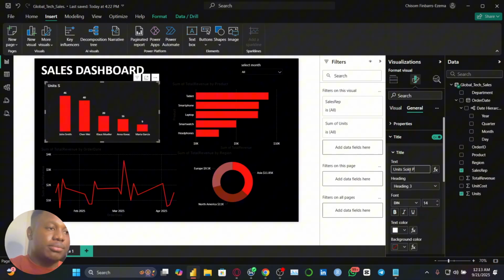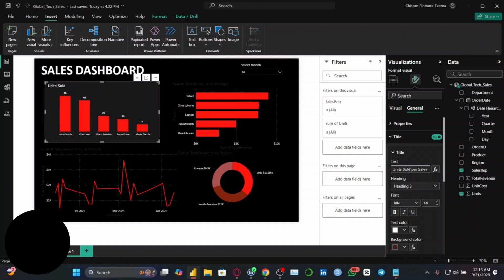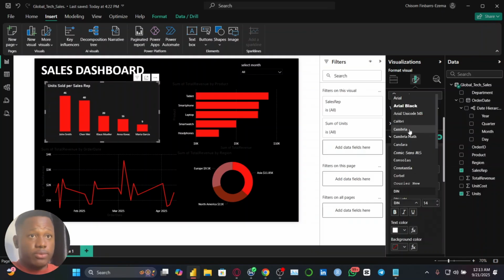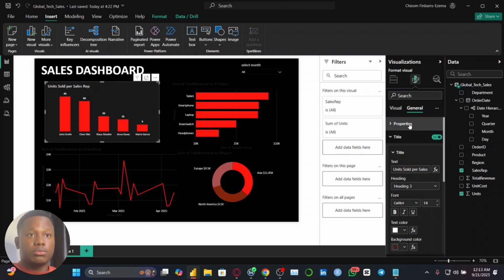Forgive my typing. That works for me. Going to give the font size 14, I think, is good for me.